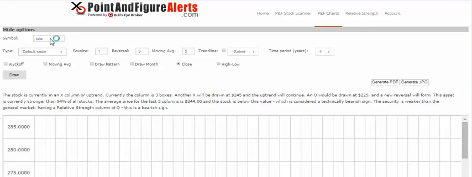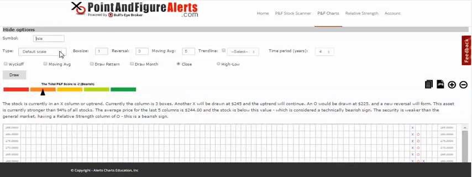There are three different types of scale that you can choose from. You can use the default scale, which the charts at pointandfigurealerts.com are the most powerful online point and figure charts available. It automatically will scale your chart depending on the stock price so that you're always going to see the right size of chart.